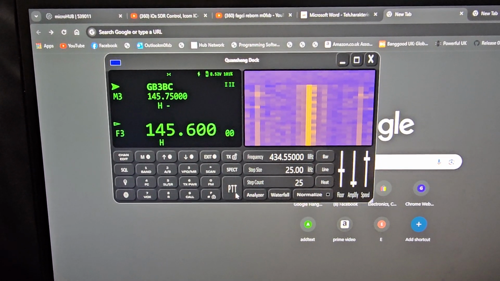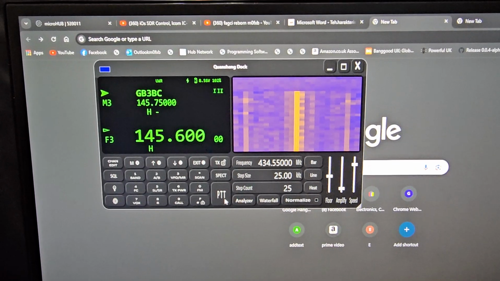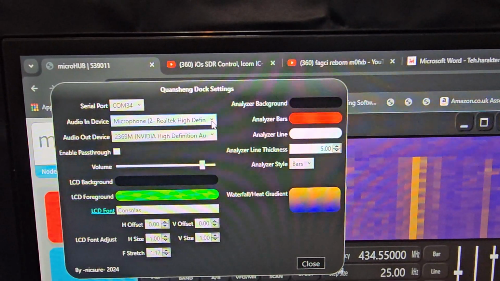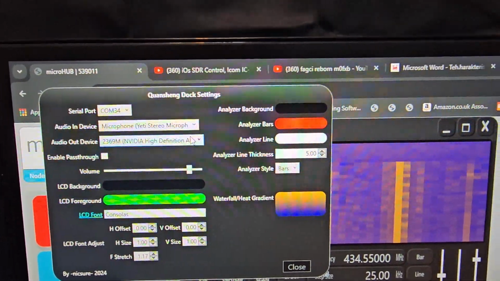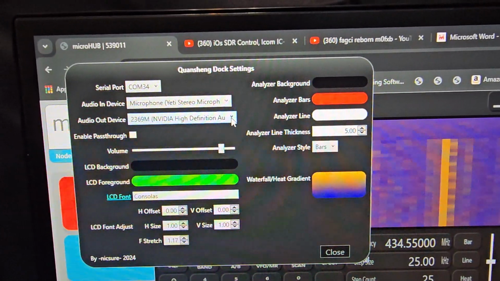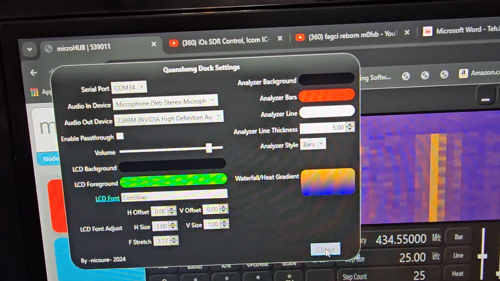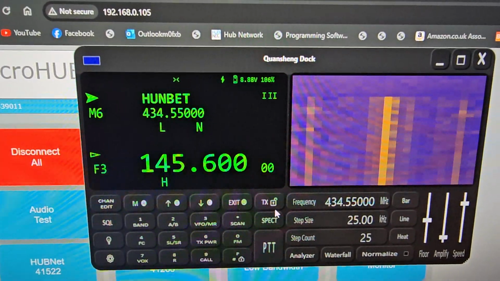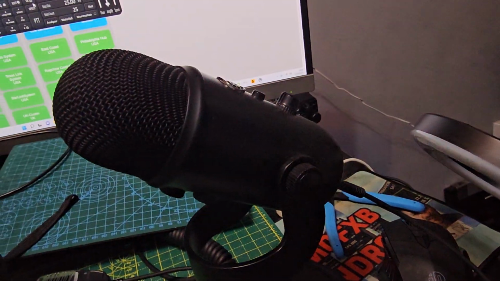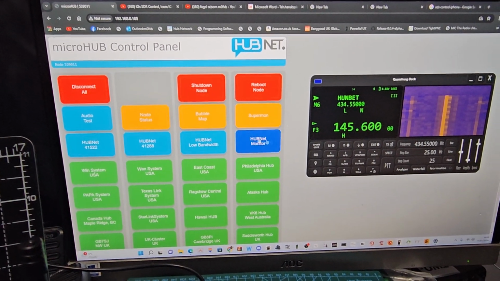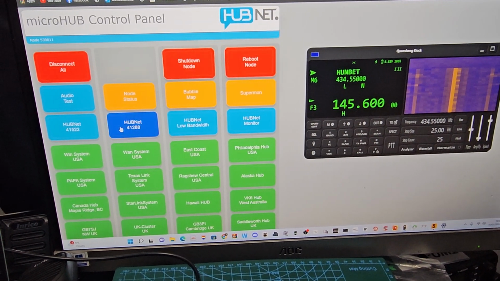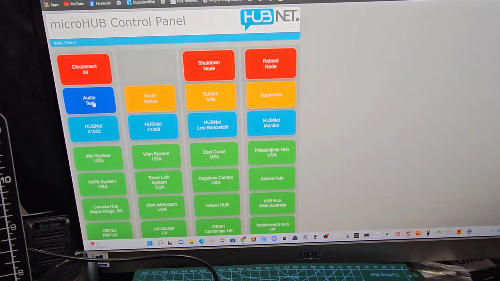So, should we do a final test, see if it picks up the microphone from my PC? One sec. Right, so let's select up here. It's a Yeti microphone. And we're trying to listen on the... I might have to plug some speakers into my PC. We'll just close that for now. I'll show you my microphone. Sorry about that, Paul. It's a Yeti microphone. That's my hubnet box there. I'm going to try and log it into audio test.